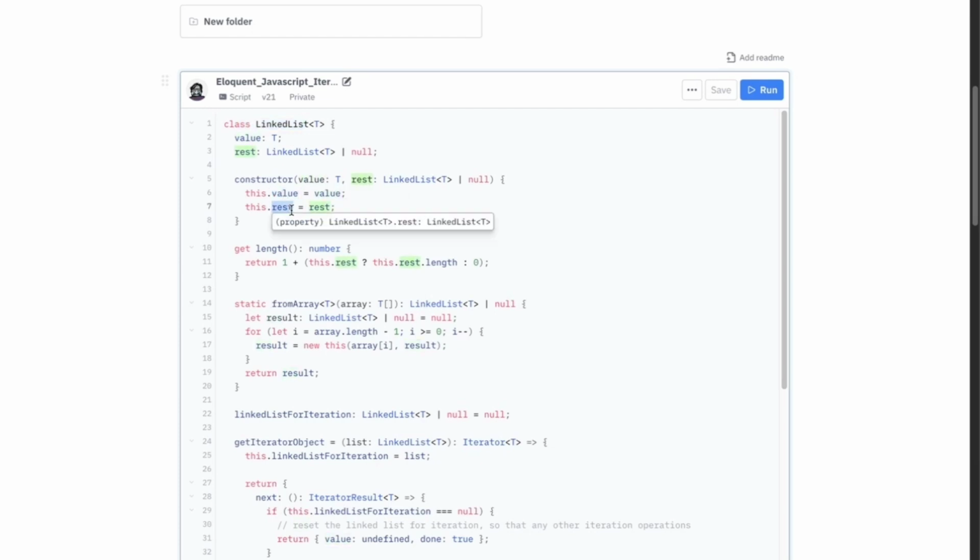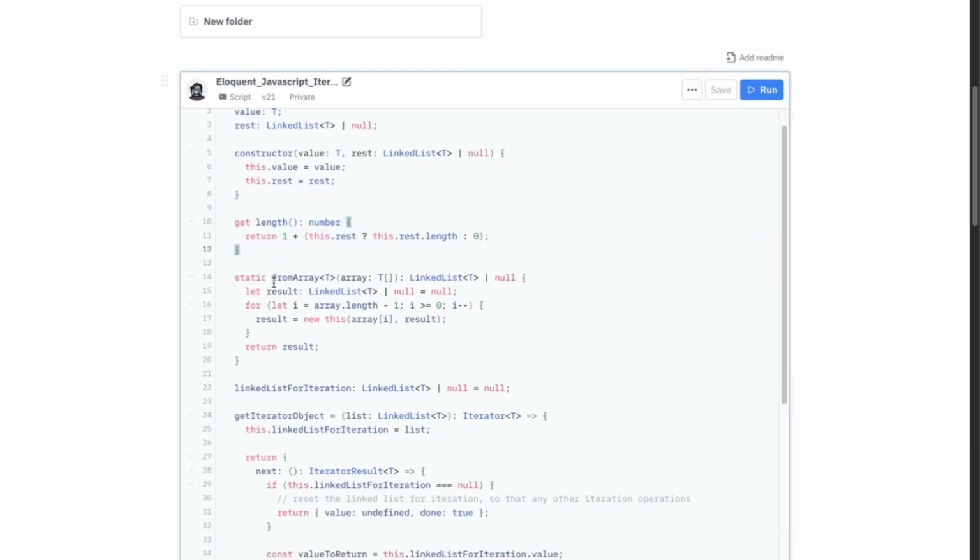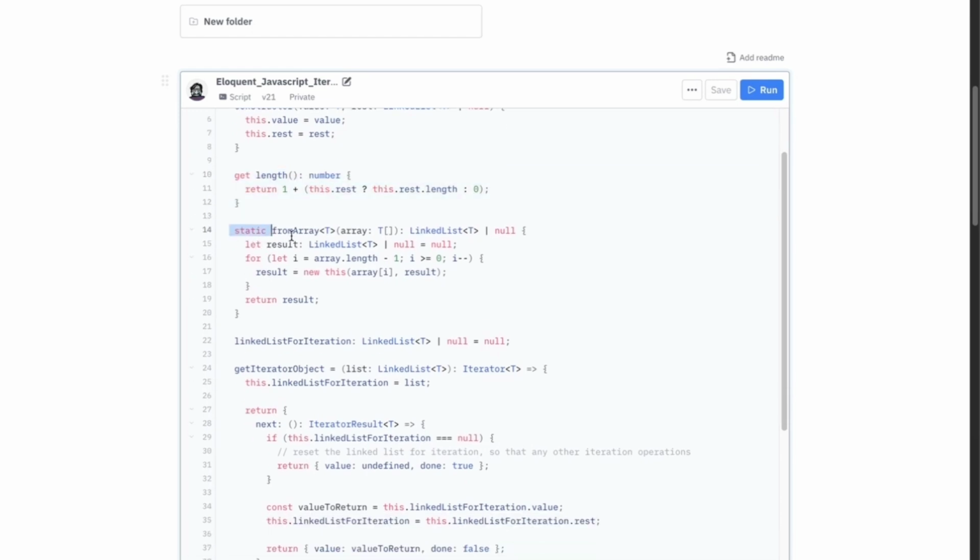This object is the representation of a node in the linked list that we saw in the diagram just a while back. We have a handy method which gives the total number of nodes in the linked list. Will not be using it. It was just in the book, so I included it. Then we have a static method called fromArray, which takes an array and converts it into a linked list.